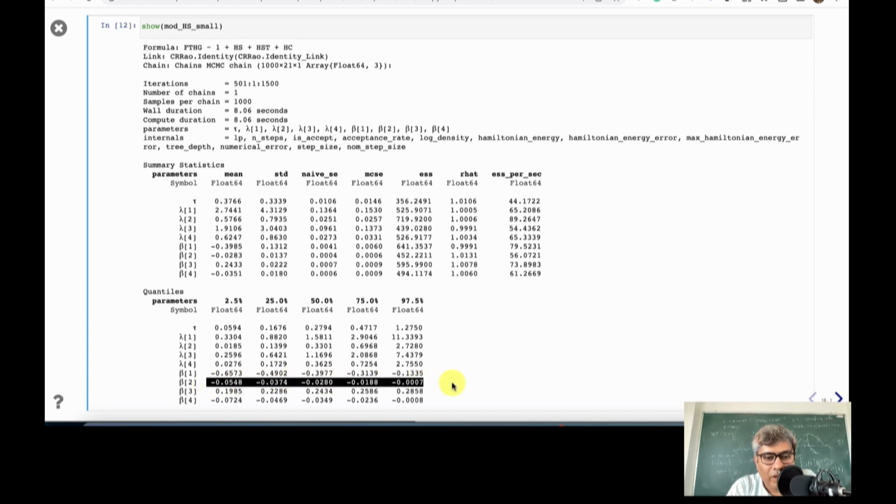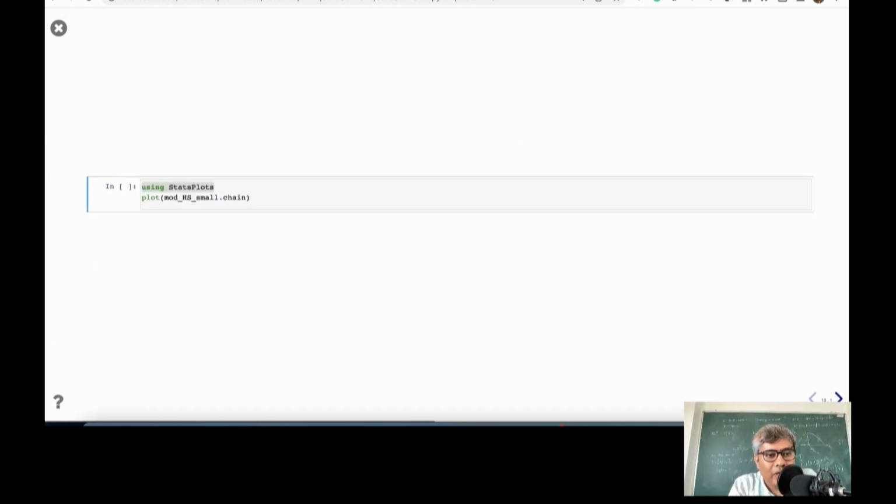This is negative, this is positive, and this is negative. What we are seeing is that when we consider the short model, the direction gets changed. This often happens: the direction gets changed, which means the interpretation gets changed, and this is always a problem with a typical statistical analysis.